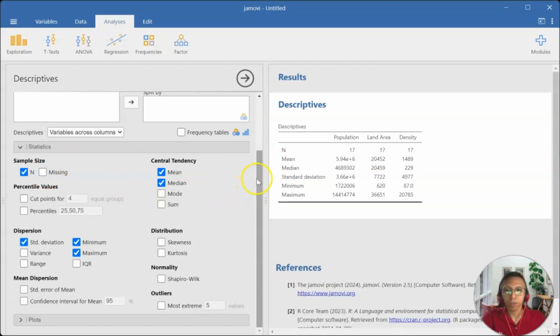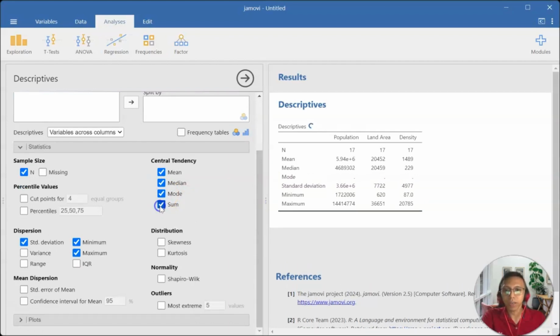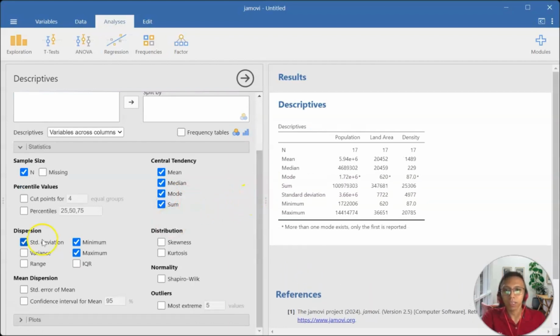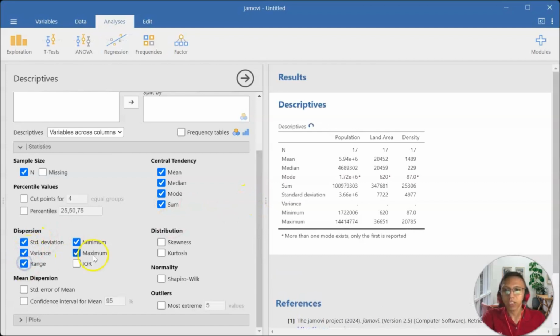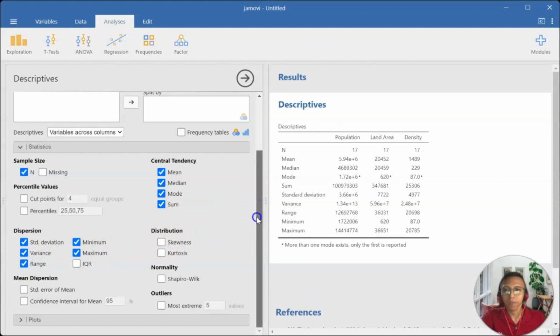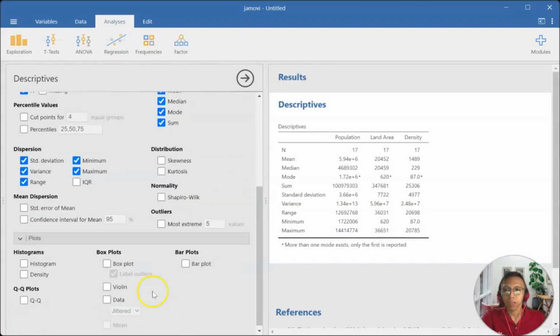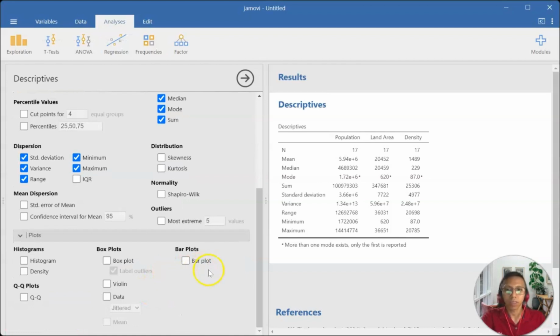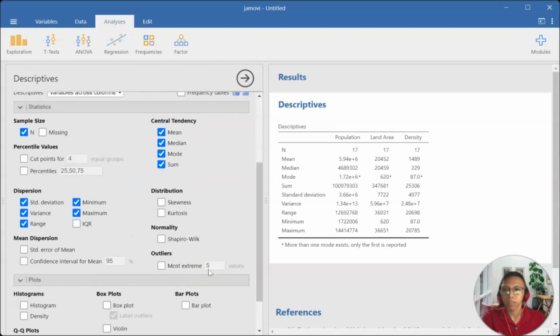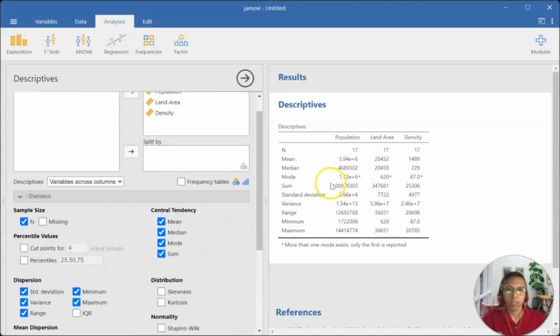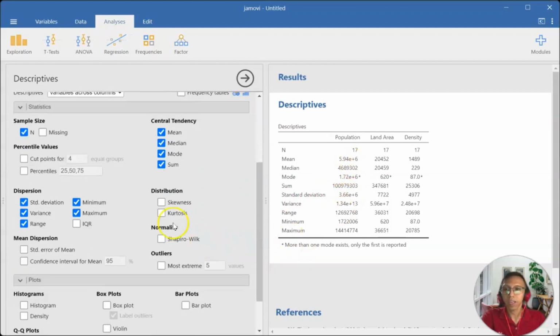And if you want to add the mode and the sum, the variance and the range, you have that also. So we now have the results of the data.